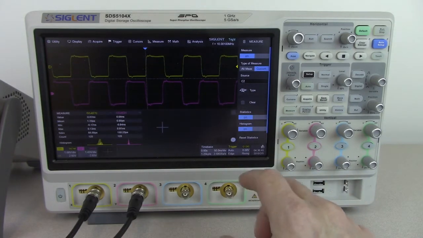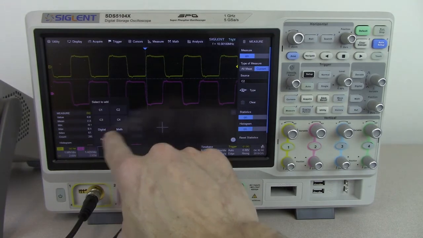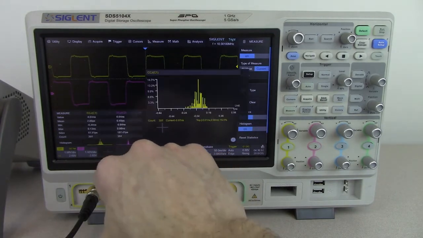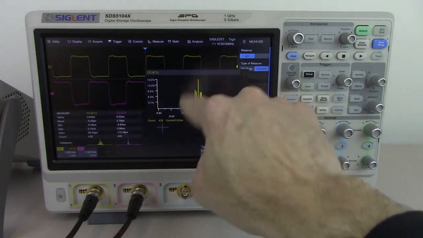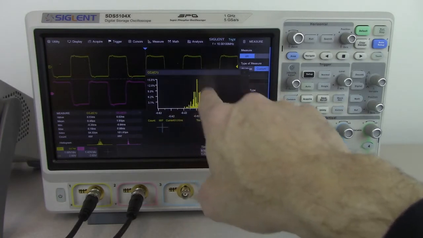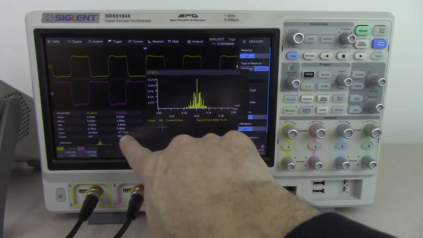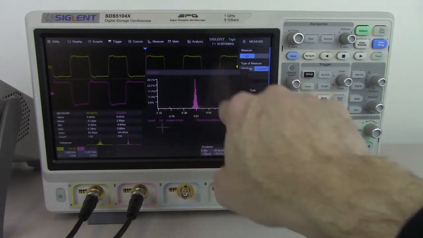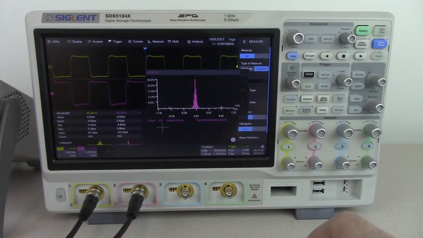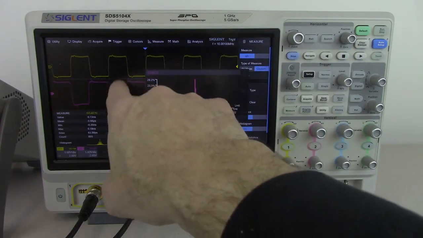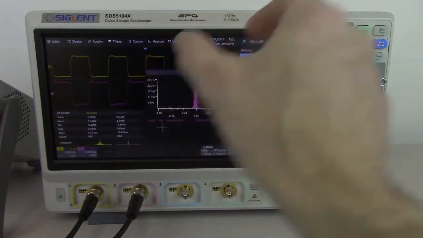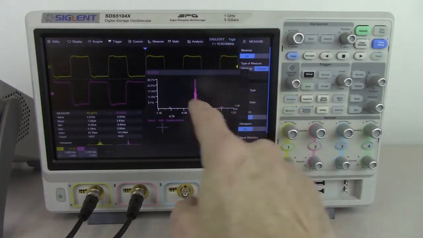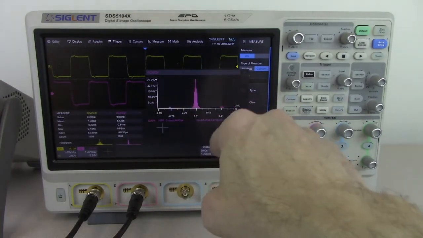And so over time I'm going to fill up the histogram, and you'll see that that's not exactly what I wanted to do. So this is the cycle-to-cycle jitter histogram for channel 1. You'll notice it's a fairly even distribution, but if we look at the pink channel 2, you'll see there are separate bins that are being divided here. And what's happening is the cycle-to-cycle jitter for this particular channel is very, very deterministic. It has 3 bins that it can go into.